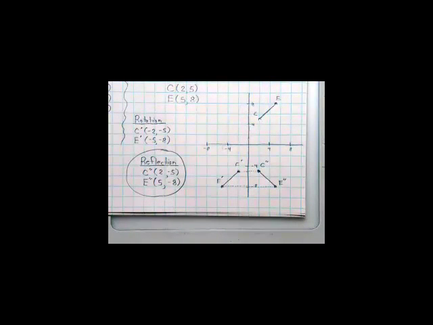Now, I don't know if anybody noticed this. Yes? Nope, it's not that. Yeah, this one's just reflected over the x-axis. Now, that doesn't mean every composition is going to do that. This one just happened to work out that way. But usually, a composition you can describe in just one movement. So you can take this rotation and reflection and say, oh, that's really just one reflection. If you want to get from here to here, what really happened? Just one thing, reflected over the x-axis. Okay? You're not always going to be able to see that, so it's easier just to do it and then figure out where you're at.